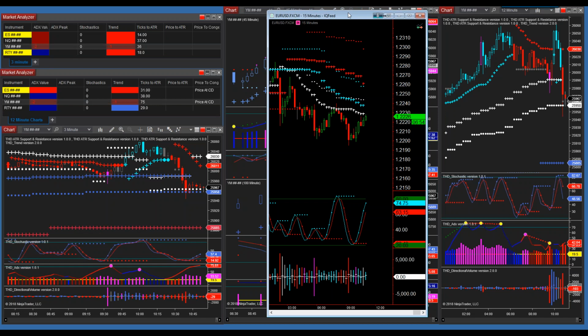One of the clients that I'm mentoring right now, I've got him capturing his screenshots. You don't hear me talk about that a lot, but it's something that I still do, because it holds you responsible for your trades. And when you go back and you start reviewing it, you're going, oh my God, that's why I lost money. I didn't pay attention.